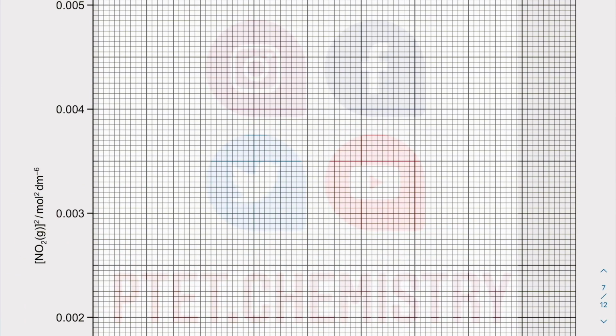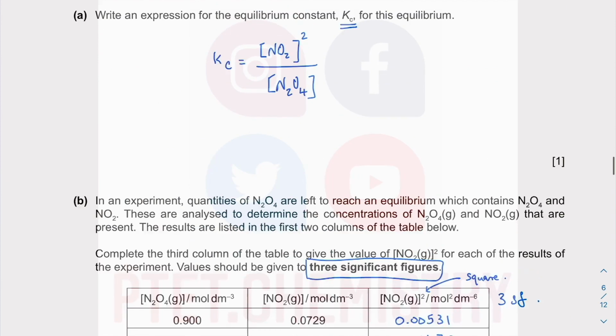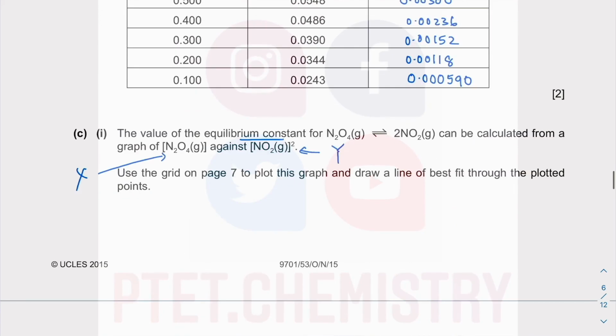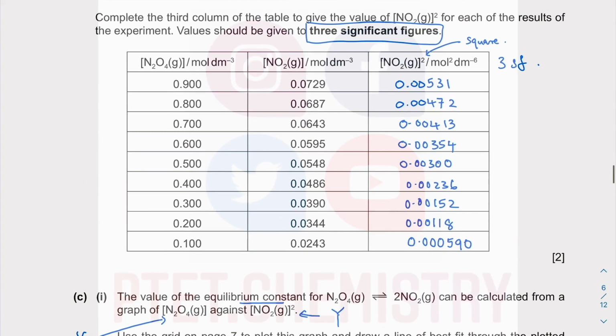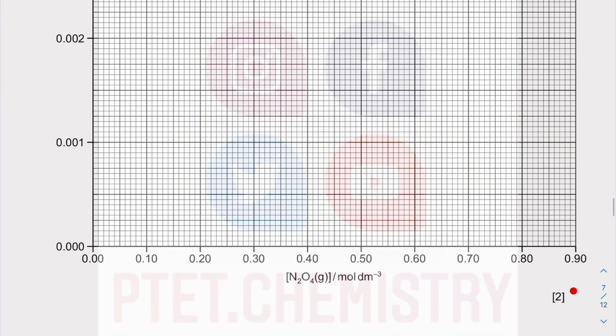So this is the y. Okay, this is the top bit of your Kc expression. There's the one with the square. Okay. So what I'll do is I'll have the table of values somewhere on another piece of paper, and I'm going to start plotting the graph. All right. So what you need to do is you need to really practice putting in the points on the graph for that 2 marks and see how long you take. Until you can do this very comfortably, you will struggle in the actual deal. Trust me, alright? Practice with at least one. Do a couple more of these graph plots because it takes practice, yeah?